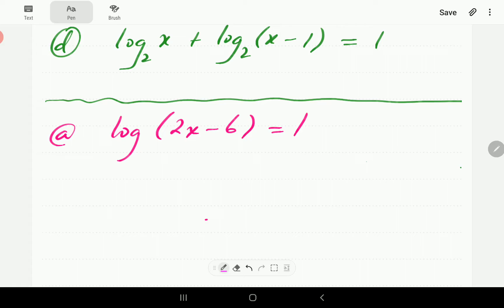Now, if you are not familiar with this, when we have got a log like this and nothing appears in the place of the base, it means this is a common logarithm. And common logarithms are to base 10.